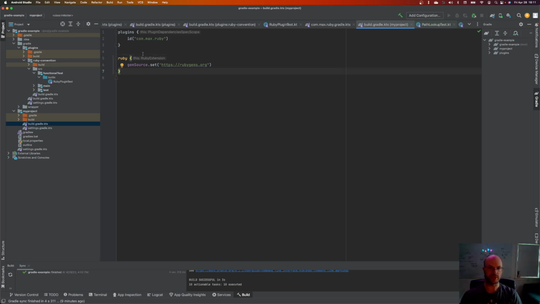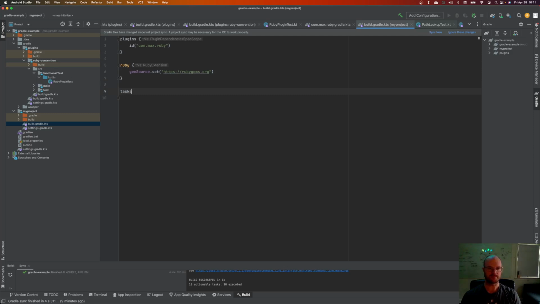Also worth noting that because we included the plugin, all these types are available right here as well. So you're not restricted to abstracting everything away into the custom plugin. You could also say the plugin defines the task types, and now in your Gradle build I can tell my project how to run whatever Ruby scripts it wants to run. So you have a ton of flexibility in terms of how you want to actually use these techniques in your code.